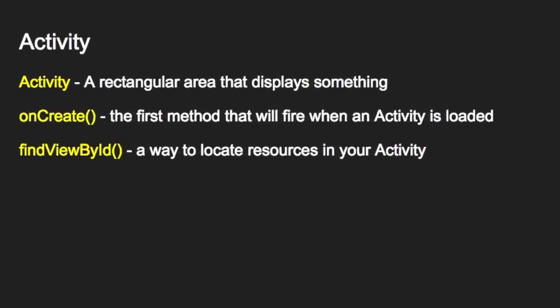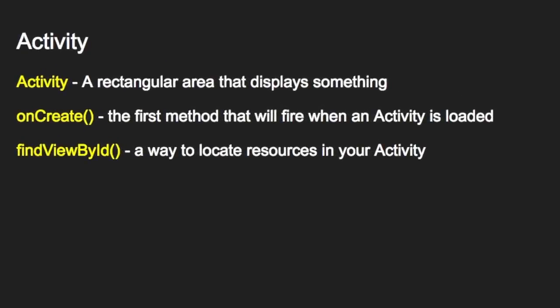To finish up our video today, I'd like to cover the main ideas of what an activity and an intent is that we brought up within this app. So an activity is simply a rectangular area that's going to display something. We often think of it as the screen that we're developing, but many of the things that we're going to be putting on those screens actually extend from the activity class. So they are also rectangular areas, like that text view that we made display Hello World, or the button that we clicked that launched our Google Chrome browser.